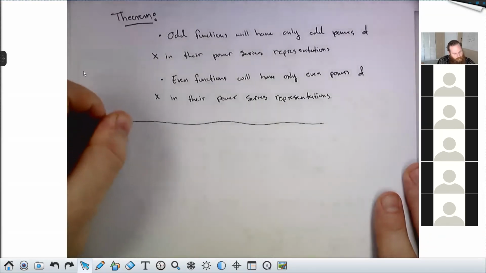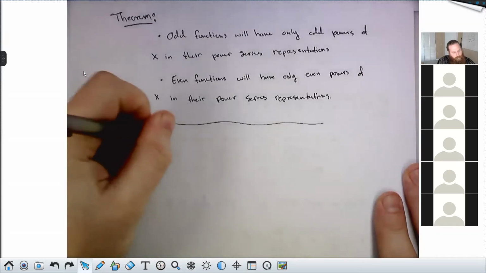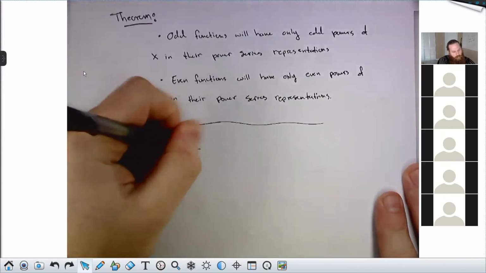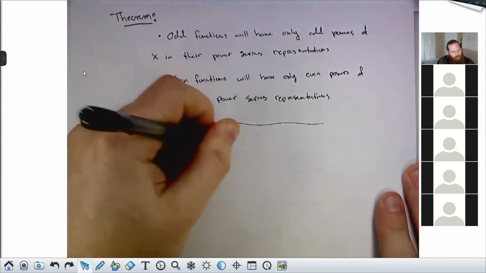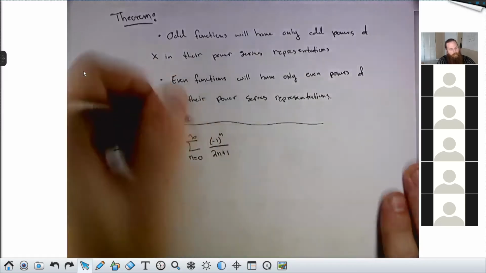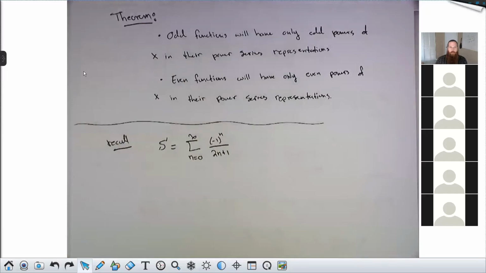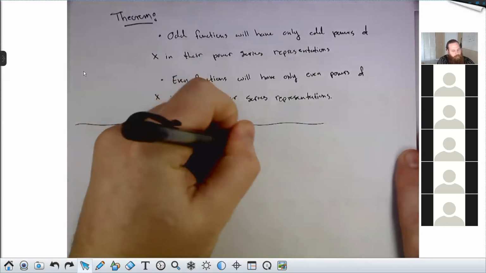Remember the series from exam 2, sigma n from 0 to infinity, -1 to the n over 2n plus 1. This is the alternating series I gave you, and I asked you to run AST, show the series converges, and also tell me how many terms I need to approximate the value of the series with error less than 1/100, error less than 0.01. I claim that this thing is equal to pi over 4.